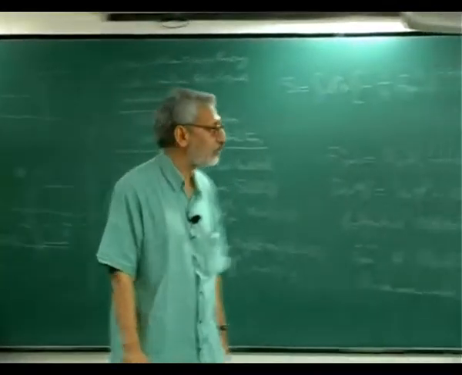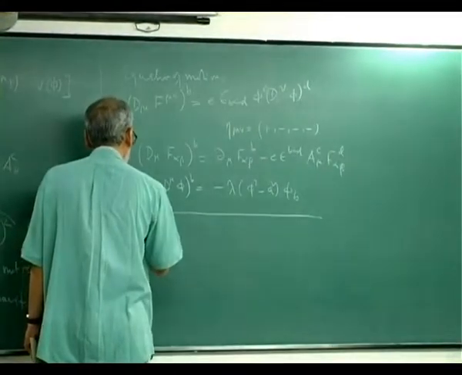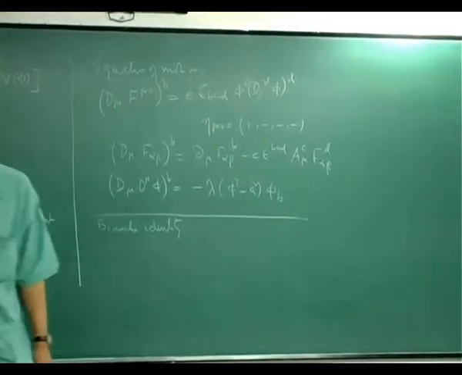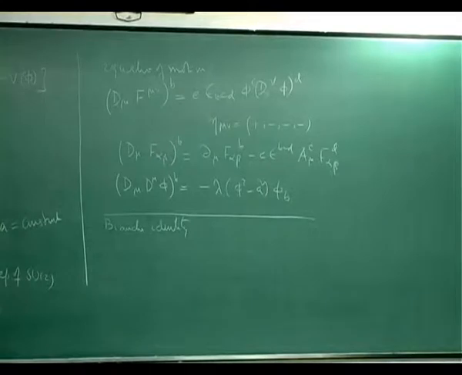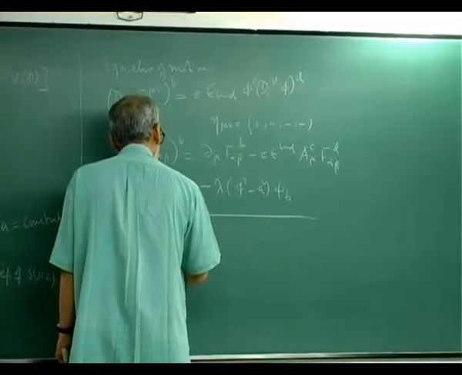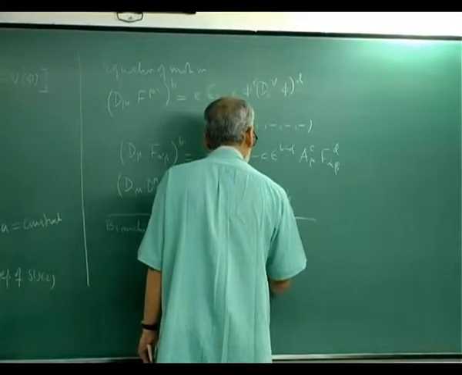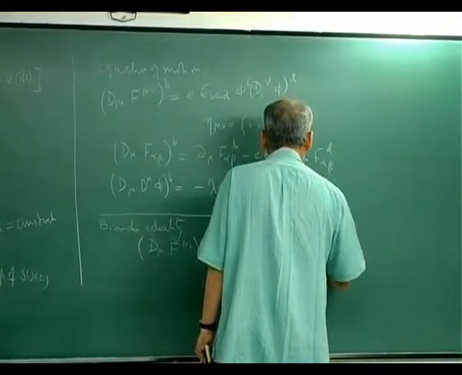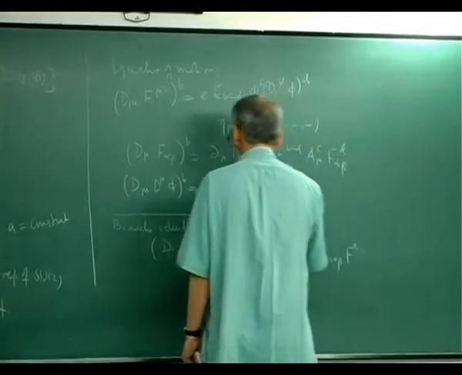In addition, we have another equation which is the Bianchi identity. It is not an equation of motion for this action, but it is true by the way we have defined the objects. It means it's an identity, which is that the covariant derivative of what we call f dual A is 0, where f dual mu nu A is 1/2 epsilon mu nu alpha beta f alpha beta, or let me call it again b.